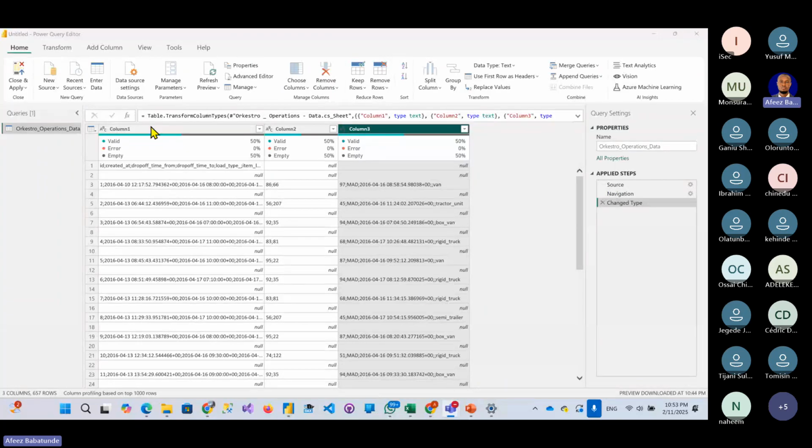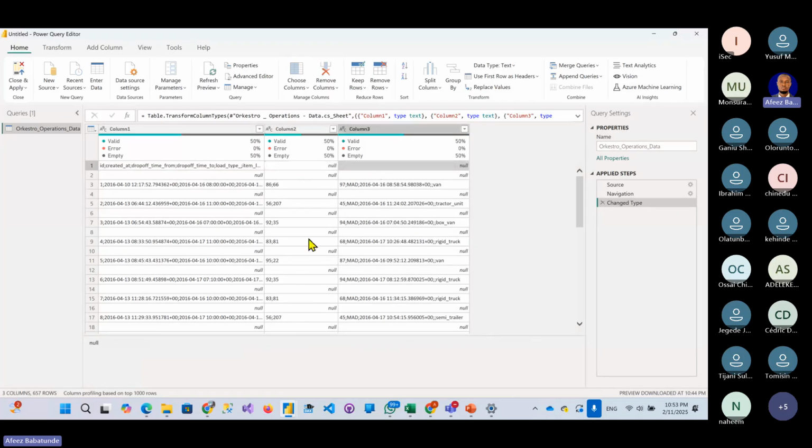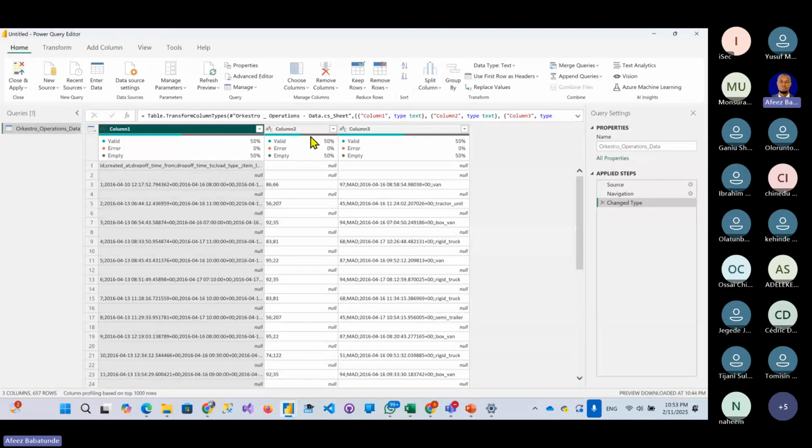So when you look at this header now, we don't have anything here. What I'm just thinking, what if I combine the whole column together? What if I combine everything together and have all my data appear within one column? Okay, let us give it a try and see what we have.